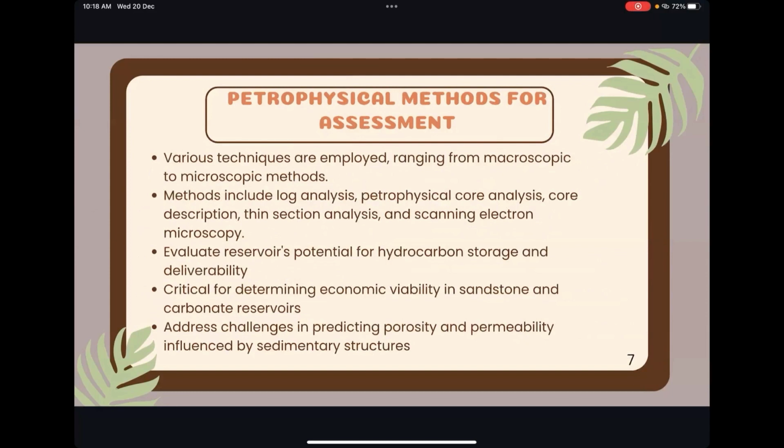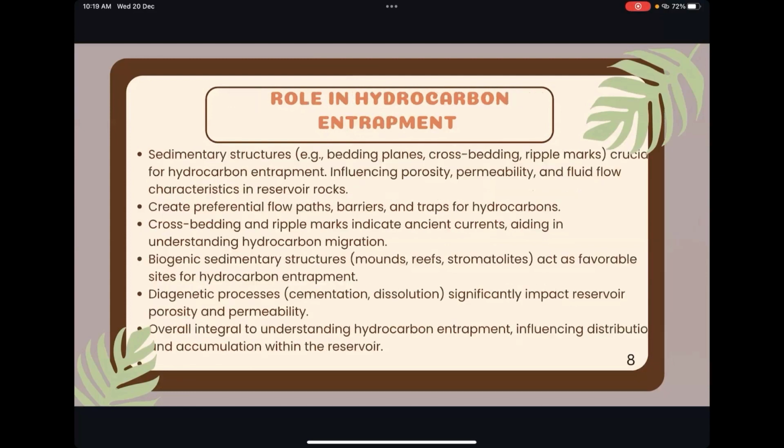Hello. Yeah, Patricia. Hello, Doctor. I want to ask, what does it mean by preferential flow path? I think I cannot hear you. She asked about preferential flow path. Where is the text that you are referring to? The second point, the second bullet. Okay, preferential flow path. It means they create different flow paths which affect the fluid flow. Yeah, actually, let me add more description.